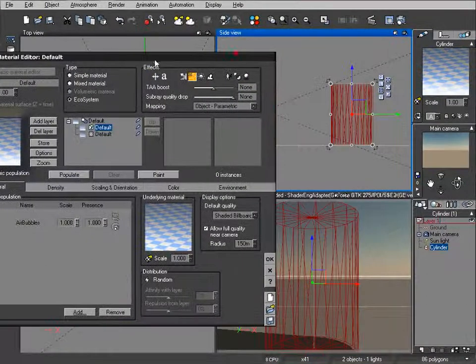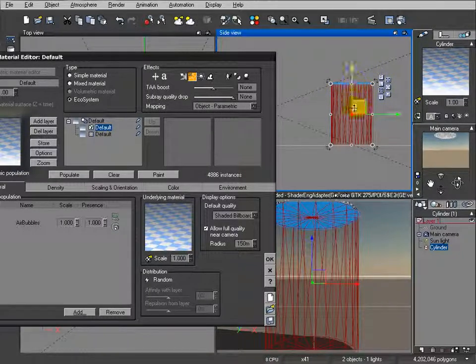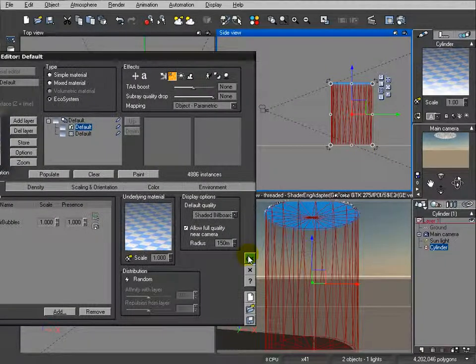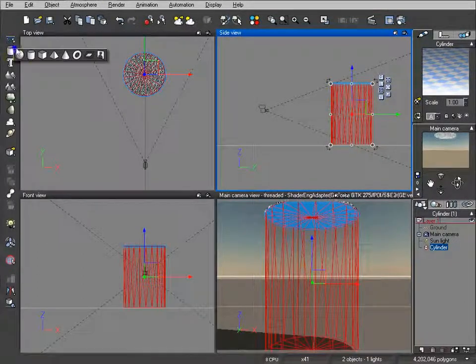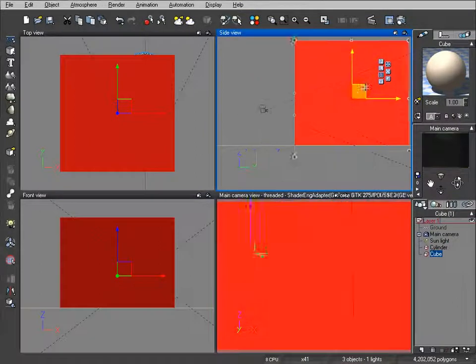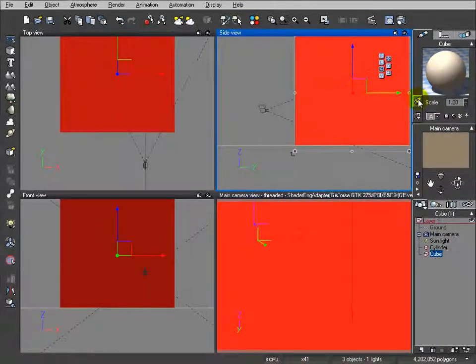Next, if we click on populate, it will populate only on the top of our cylinder. We want them distributed all the way through our cylinder. Before I do this, I want to show you one thing that you may run into when you start creating underwater. Let's say this cube is our representation of water.